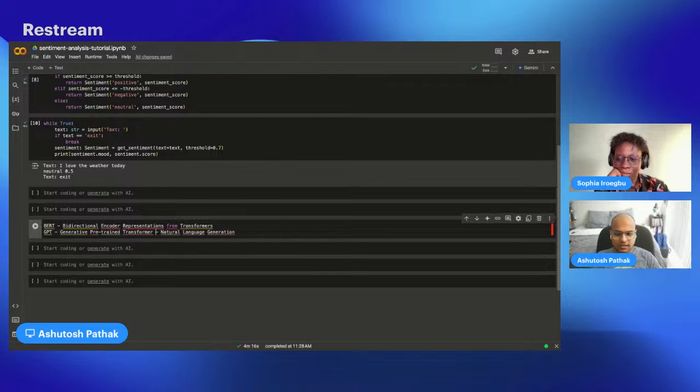Whatever the input that you give, it predicts the next words that are most probably going to follow your input, right? So it does not really come up with something. It does not really think per se. But according to whatever data it was trained on, it generates the next most probable text that's going to follow your input. So that's how natural language generation works. It generates the text, and that's why its name is also generative pre-trained transformer.